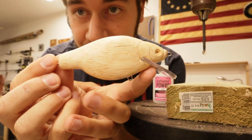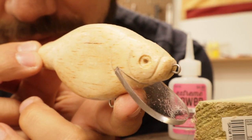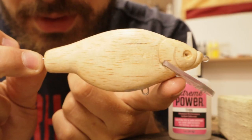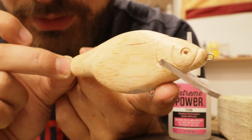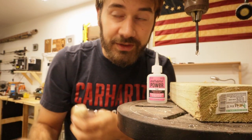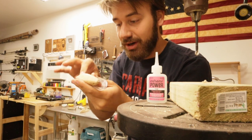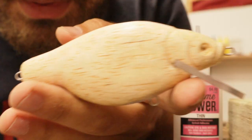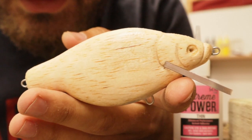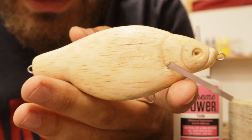I'm gonna sand this for a bit because I have a neurotic sanding issue. But when I'm done with the sanding, it's ready to paint. I think it has the shape, it has the look. Once I get those holographic looking scales on there, which by the way, that's what I'm using is some holographic vinyl. I'm gonna cut the scales as best I can and lay them each on here individually to get the mirror carp look. But those scales that they have in such an ugly way will be exaggerated with holographic vinyl foil stuff. That'll look good.